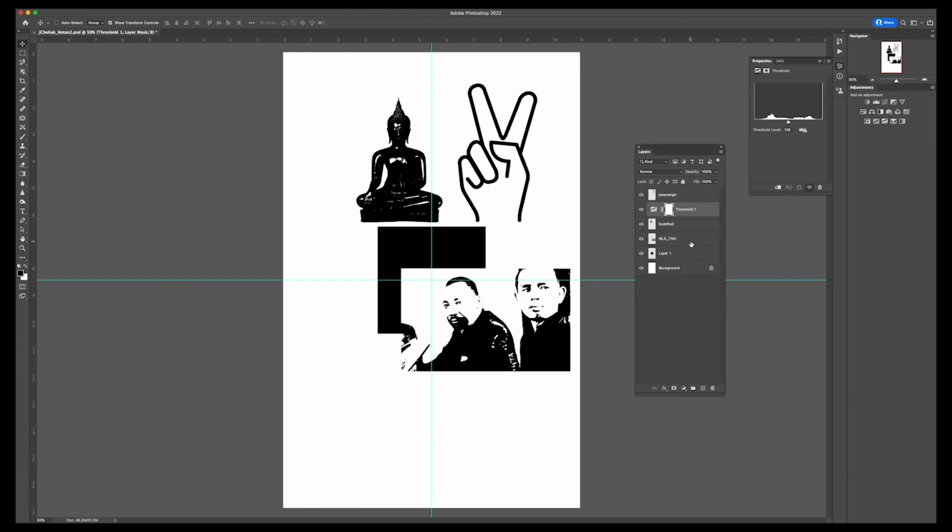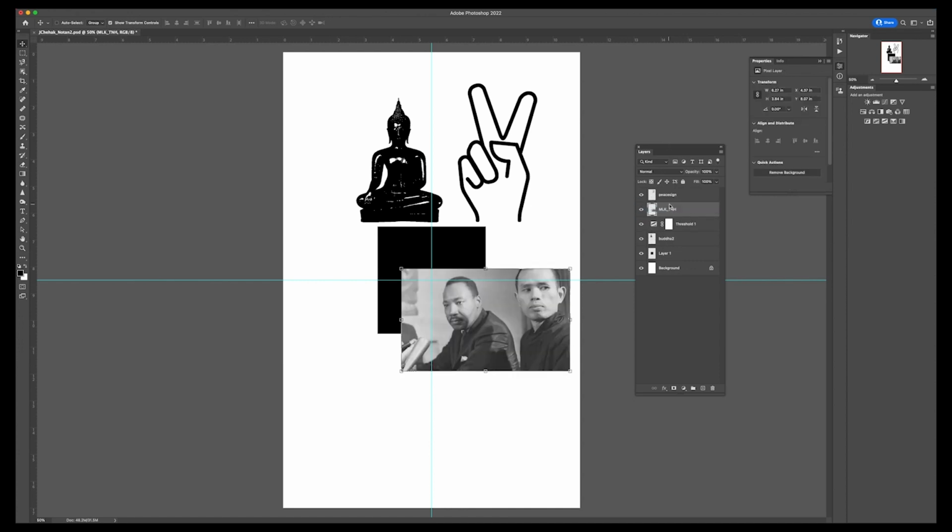Wow, that was a dramatic change. Let's pull this Thich Nhat Hanh MLK picture up above this filter, and you'll notice the effect will no longer take place on that picture. This is a lesson in layer hierarchy. But now we can see that our Buddha has changed quite a bit, and it's become a black and white image. So if I turn this on and off, here's how you can turn layers on and off. This was the before, and this is with the filter.